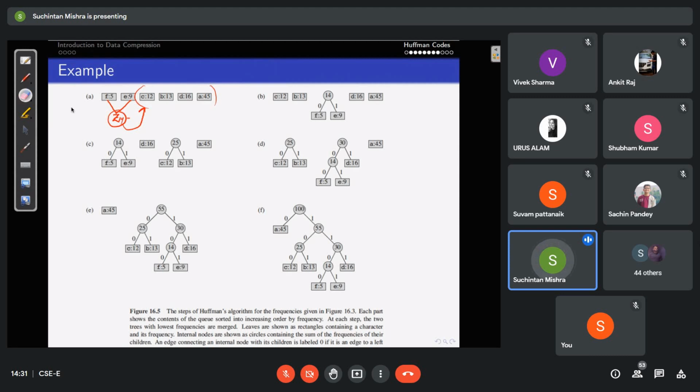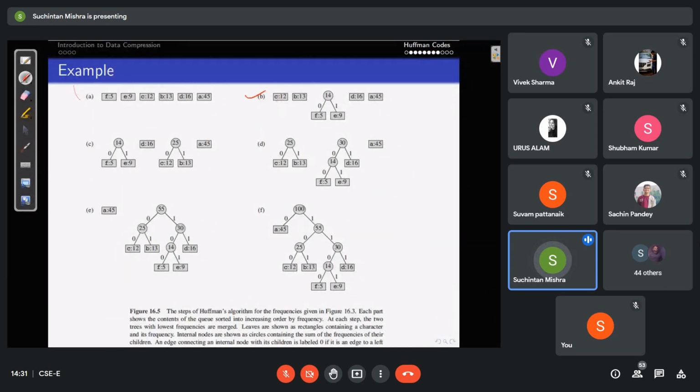What we have done is combine F5 and E9 to become a new node 14. If you insert this 14 here, it will come after 12 and 13. So 12 will come, then 13, then the 14 node will be placed. And the 14 node is again composed of F5 and E9. After the first iteration, this is how the set of nodes will look.